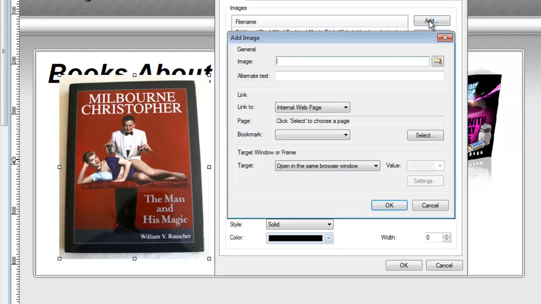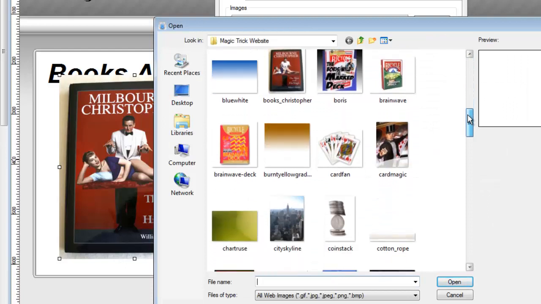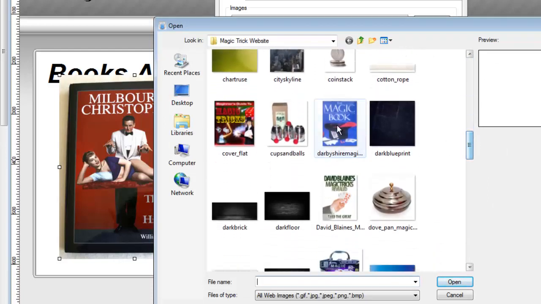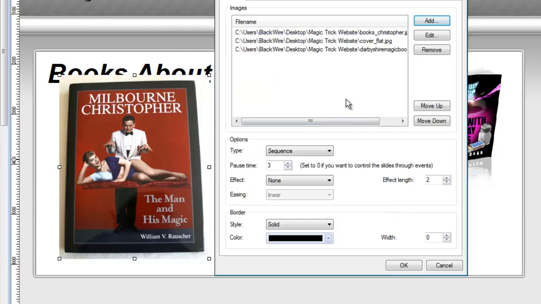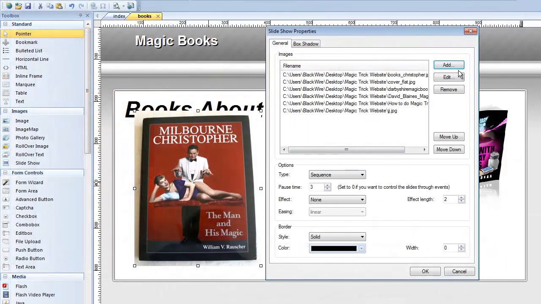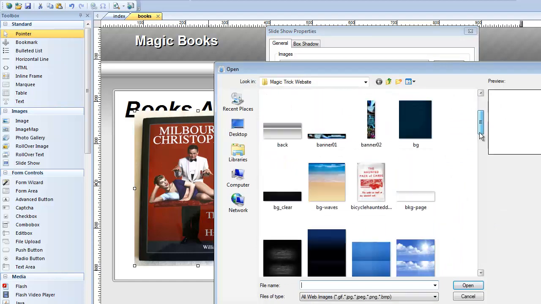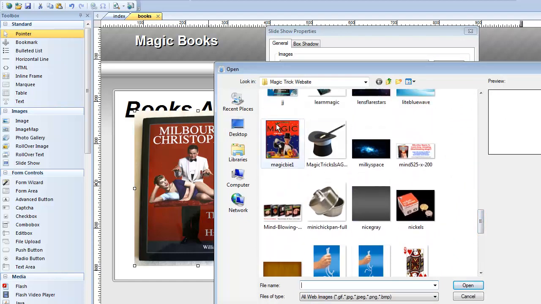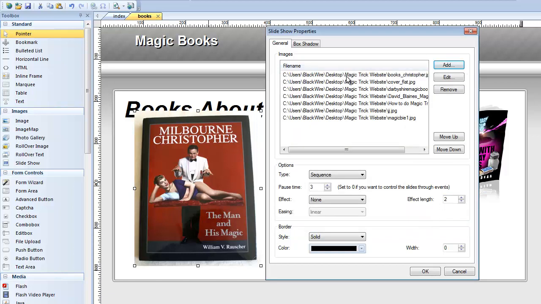I can click OK, but I want to add a few more, so I'm not ready to do that. I'm going to click add again, locate the image, and let's see if I can find another one here. Okay, I'm going to find several more. You get the idea of how it works. So rather than have you sit through that, I'll pause the video and then I'll go get some more. So I'll be right back in a second. Okay, so I've added several more. I'm going to add one more here. Clicked add. I'm going to go locate my last book, which will be this one right here. And I click OK. So now I've actually added about 7 different book covers to my slideshow.